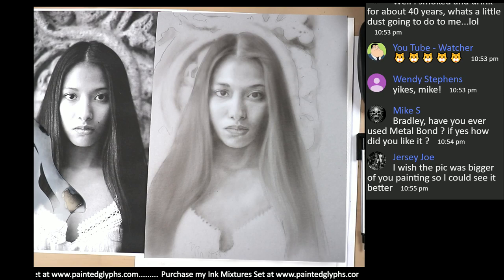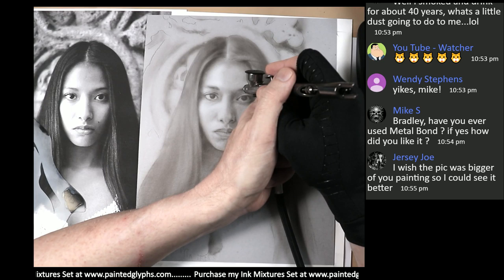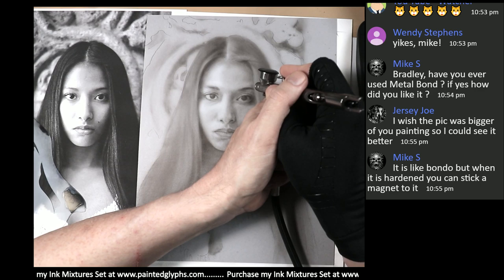And I really like the way it's starting to sort of come together slowly. There's no rush, right? Even if you're under a tight deadline, you still don't want to rush anything that's going to inhibit the success of the painting. So you really have to take your time.